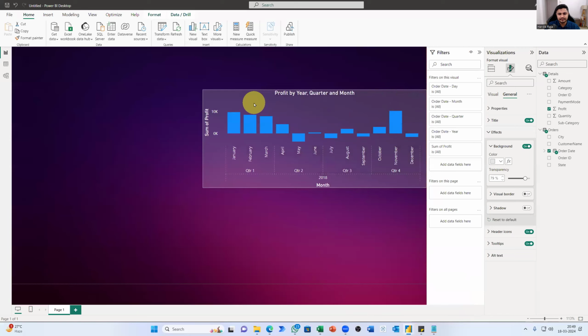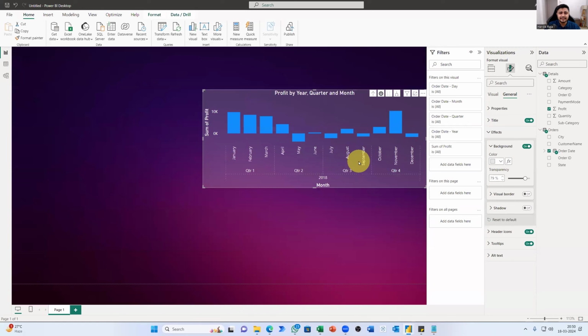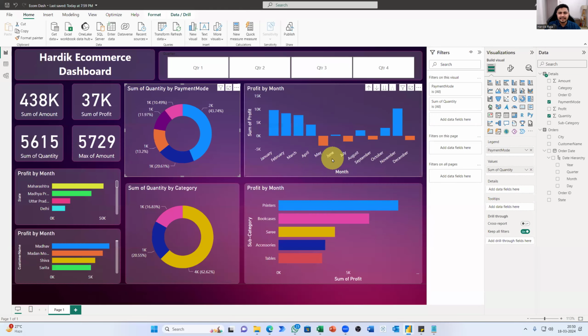I will just put this below and it's good to go. Now, Hardik, can I format it in a way? Let's say I'm finding this very useful. 100%. Hardik, I think this is very useful where my boss can see what is quarter one, quarter two. Your call. As I told you guys, it's all a very subjective matter. Some people might like this, some people might like that.